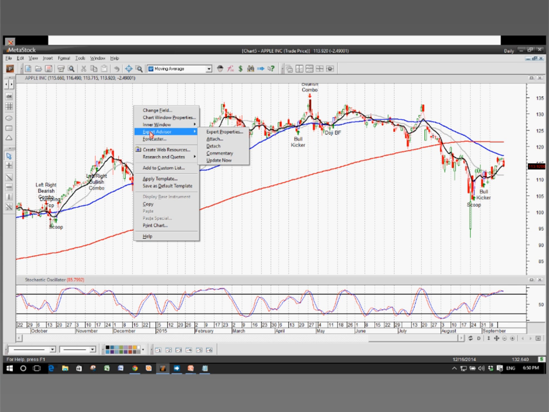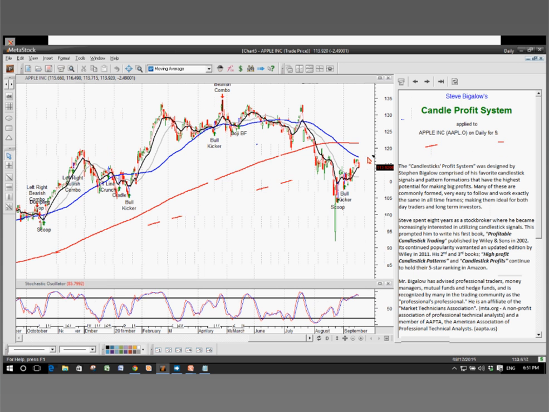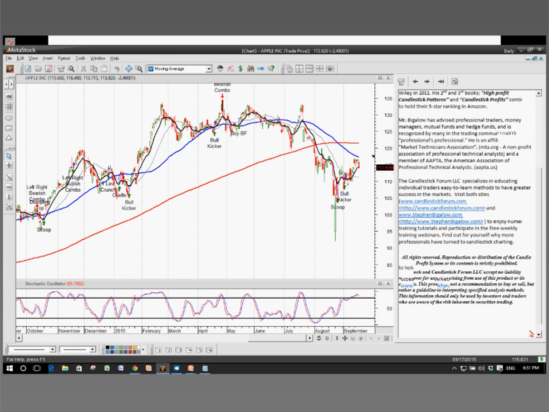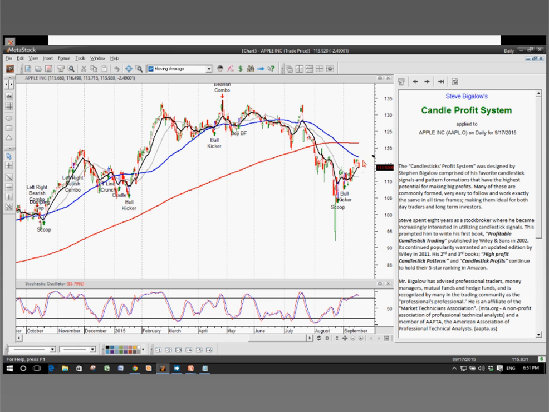And to get to that in Metastock, all you have to do is right-click on your chart and go to the commentary view. Okay, and that's going to open up your commentary view. You'll notice by default it's going to default to the very last day of the chart. There's not a pattern on this chart, so you're going to have a little bit of an overview of the system and a little bit of information about Steve, but nothing to tell you what a bull kicker is because one didn't happen today. We want to tell you what it is when it's important to you. But I can always go back in the chart. If I click on this bull kicker, I do have to hit it on the head. Let me go ahead and find it real quick here.